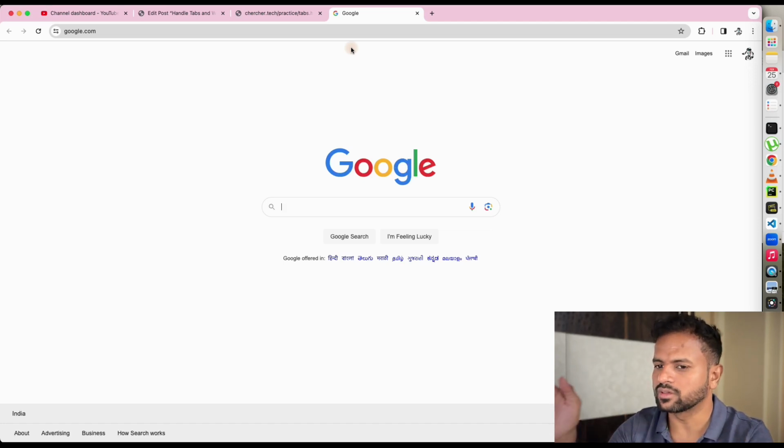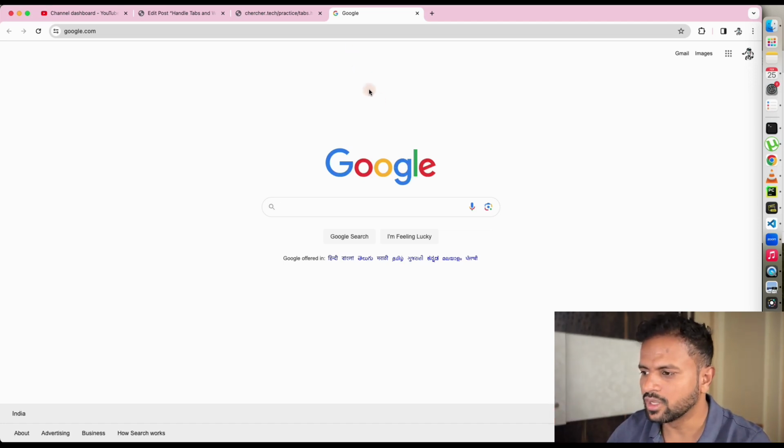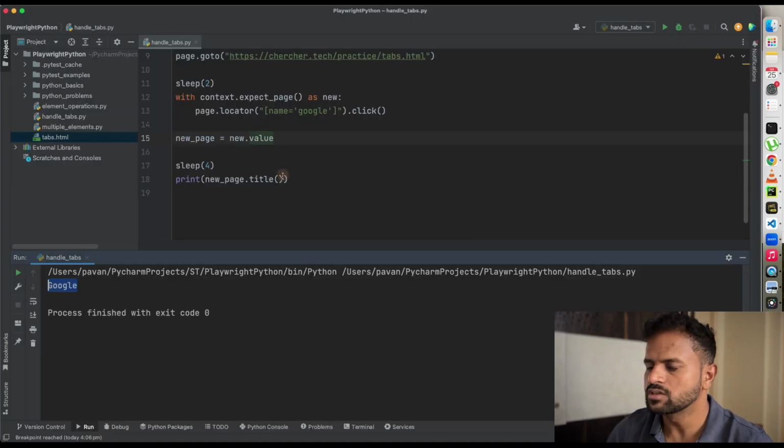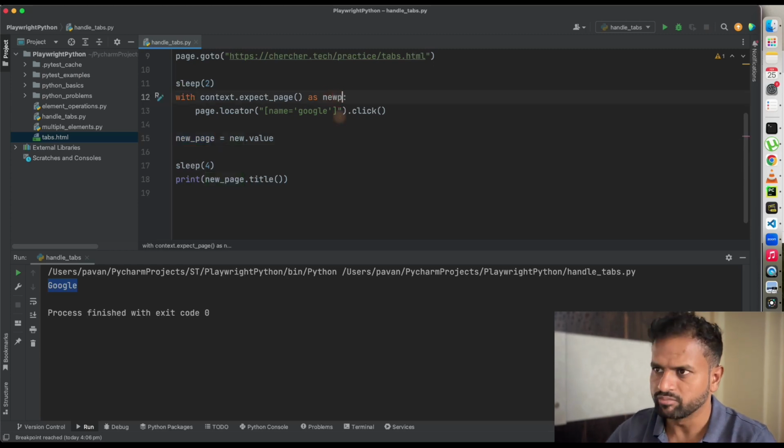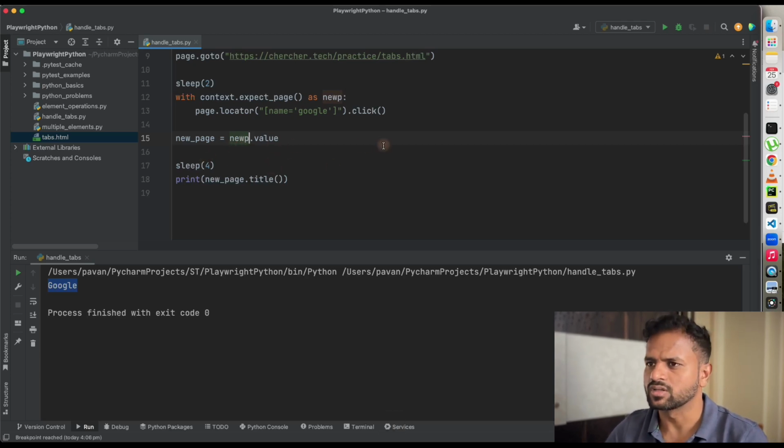That is with respect to other automation tools, but with Playwright you don't have to do it. You just need to store it in a new variable. This could be anything, like a new p. So here also you can put it new p. Any variable is fine, you can put it and store it.